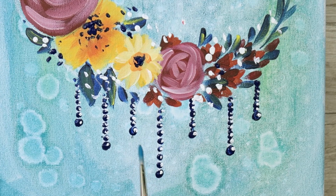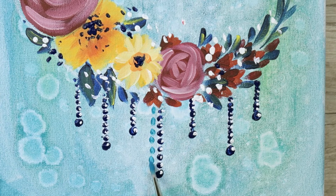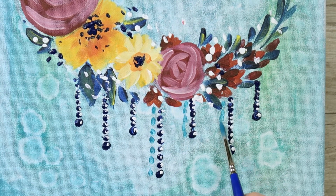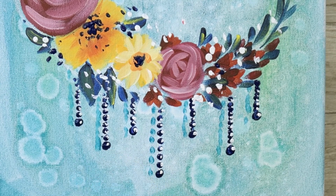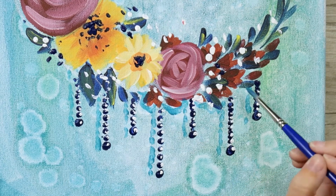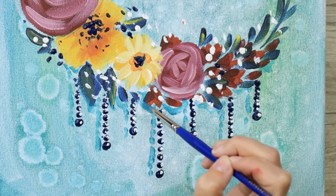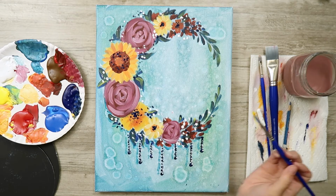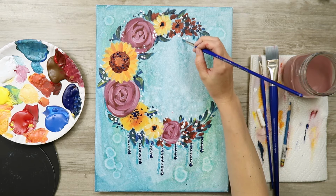So since our highlight is on the right, our shadow is going to be on the left. And I just kind of pat to the left side of my beads. I don't really think about them being too round. There we go. And then I'm just going to kind of loosely follow that border of my flowers and everything. So it's not a perfect line or anything. It's just kind of closely following. And I do that to the bottom of my crescent. And then on the inside, top, I follow the bottom of that.